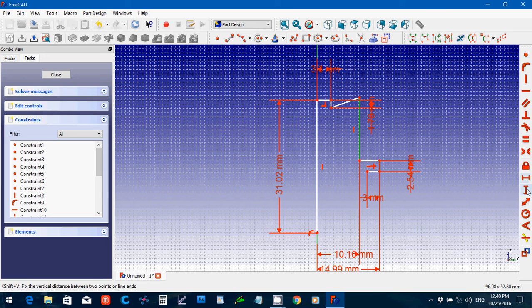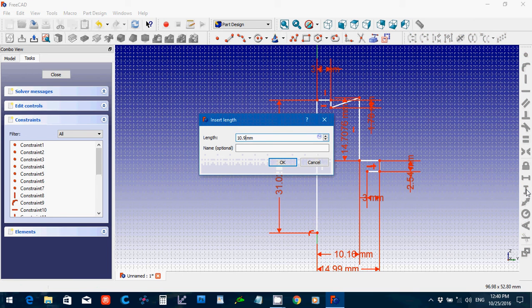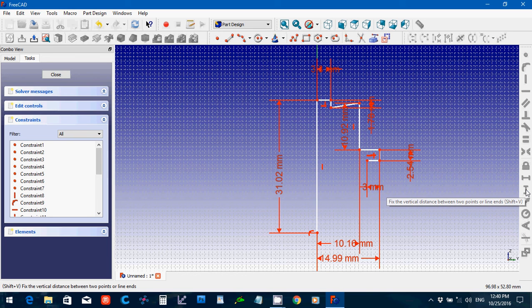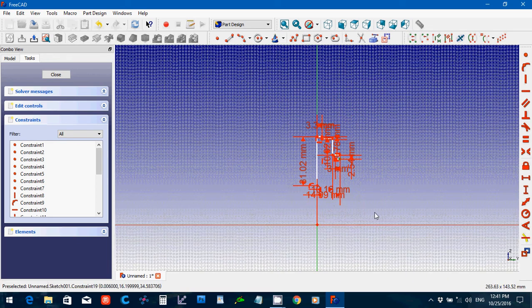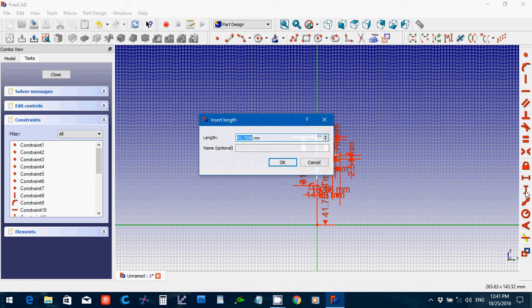This length here, 10.92. And let's see. From here to here should be 41.2.